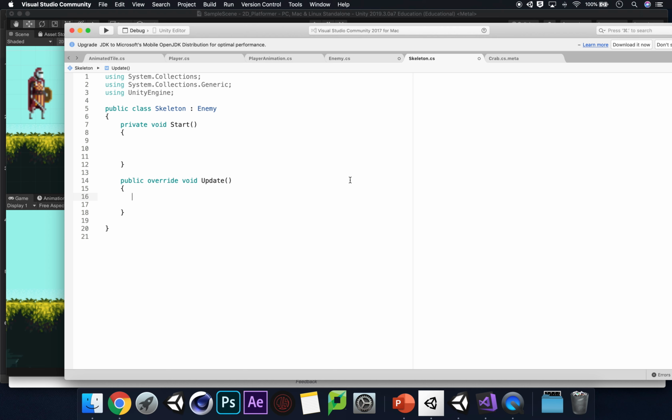I'll go into more detail about abstract and overrides as we continue creating different enemies for our game. But I thought I'd quickly brush into that because I went into so much detail with inheritance in the last video, just making sure that abstract allows us to edit, to do specific customizations to the child scripts or the derived scripts from the base or parent script. Okay, so now we've done that, we can have a look at creating our point A to point B.